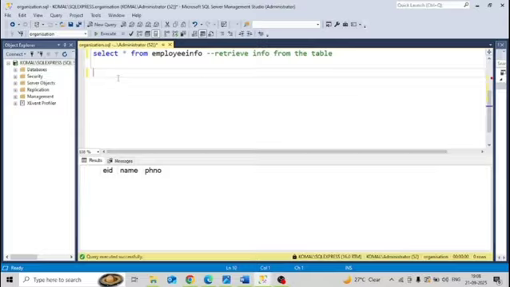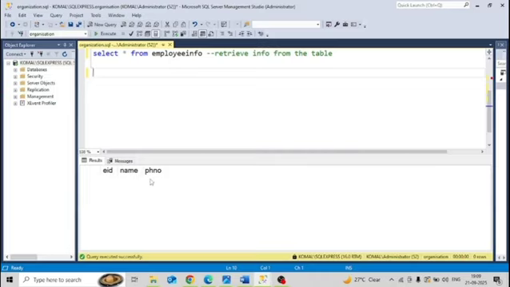In the previous video, I covered the topic of create database and create table in SQL Server. Those who haven't watched it, please watch the previous video of practical 1, create database and create table. We were working on the employee info table, which tells us the information of the employees. EID, name and phone number were the attributes of this table.